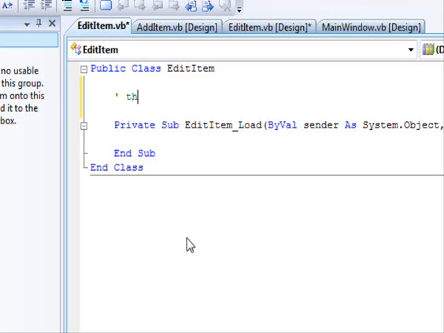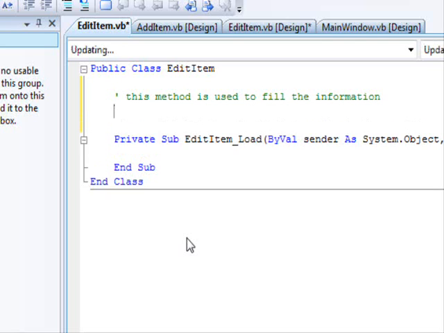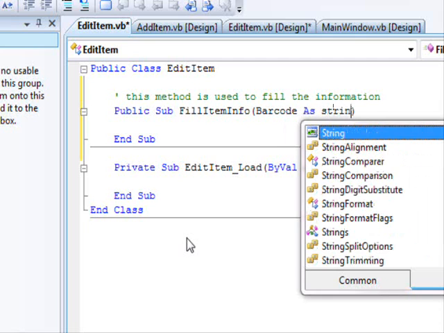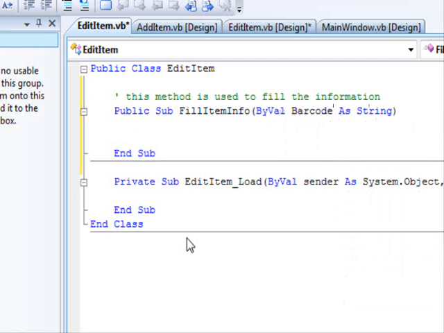So here, this method is used to fill the information. So it's gonna be public sub fill GUI or fill item info. Okay, and what we need to get here is the barcode number, or the barcode string.